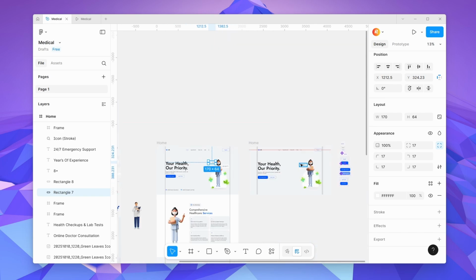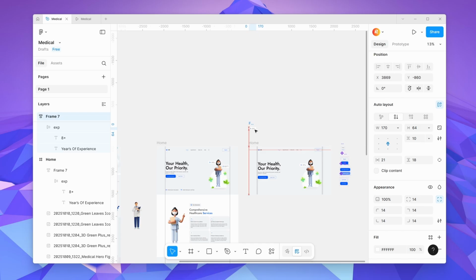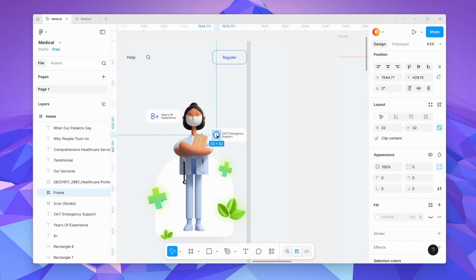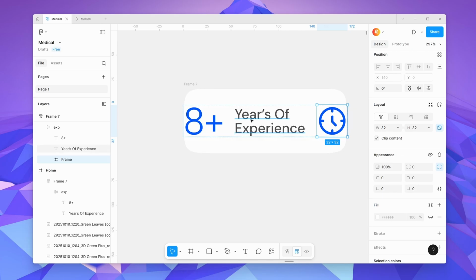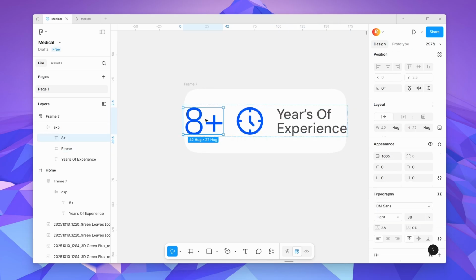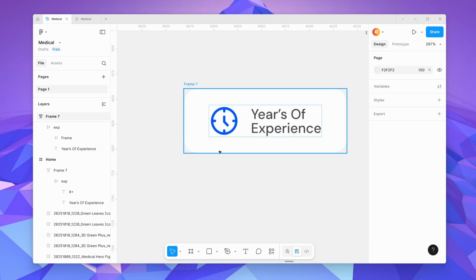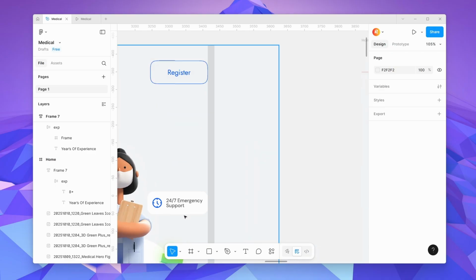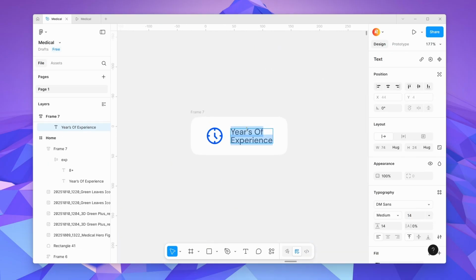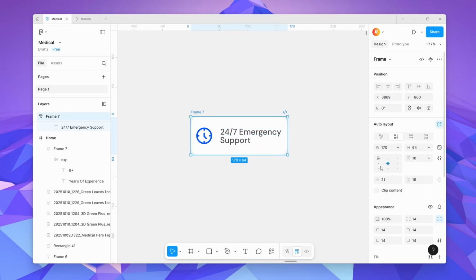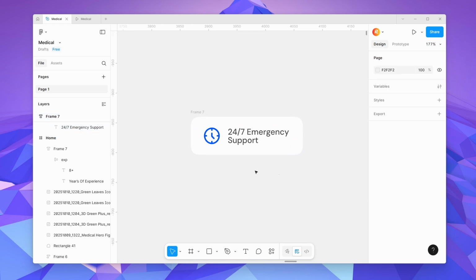Same, SVG, just add SVG and remove this text, and content.